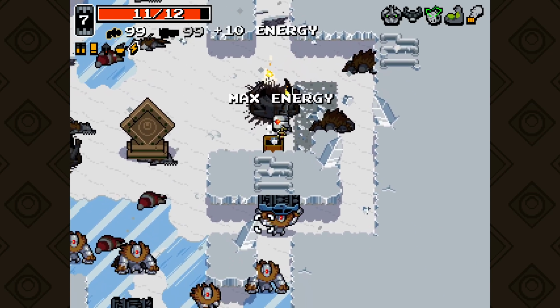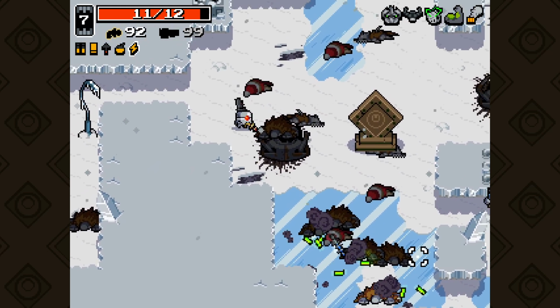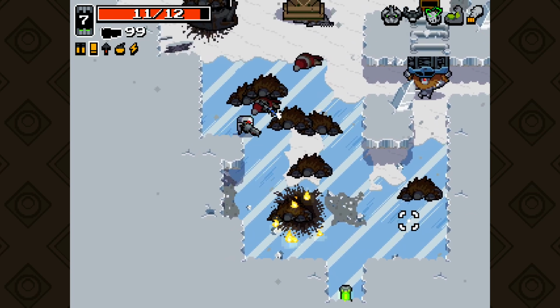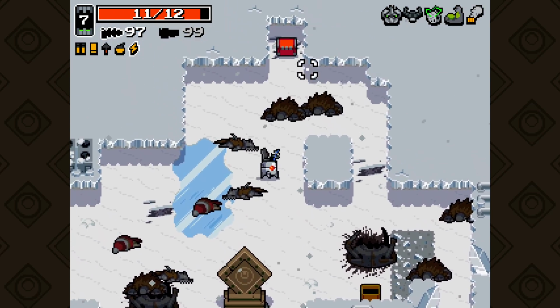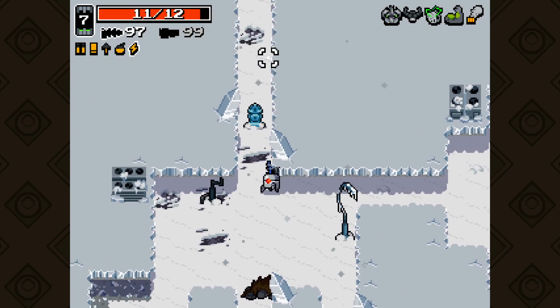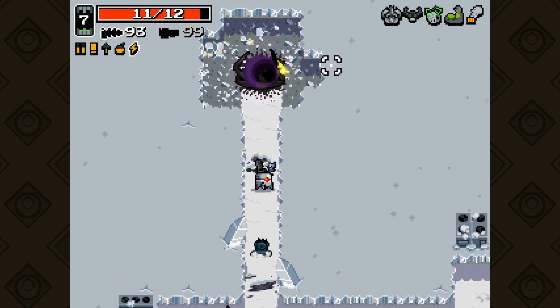Yeah, it shoots through everything, does extra damage with the laser brain, even though it's still the starting weapon. The laser brain perk is good. Also, yeah, finally get the laser rifle, which I think is the thing that I ate back in the first area. I could have had this the entire time. Whatever. Look, it worked out okay regardless. Only went down to 1 health once.